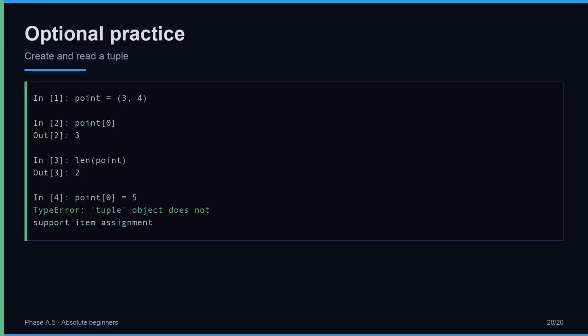Creating them is next. If you want a quick practice, open your shell and write these 4 lines. Create a tuple, point = (3, 4). Read the first item, point[0] returns 3. Count the items, len(point) returns 2. Then try to change an item, point[0] = 5, and watch Python raise TypeError. That error is the lesson. The tuple is sealed. When that feels clear in your hands, you are ready for what comes next. Feel the lock in your hands.